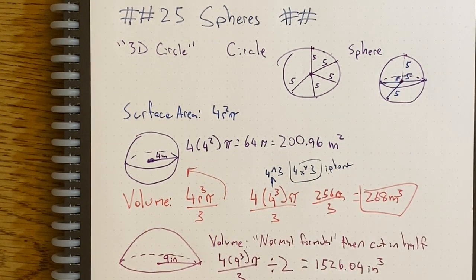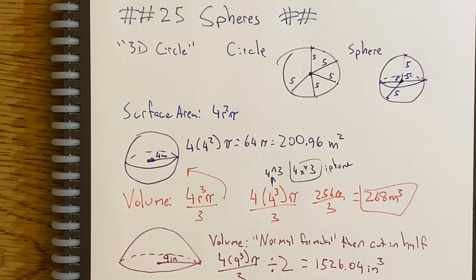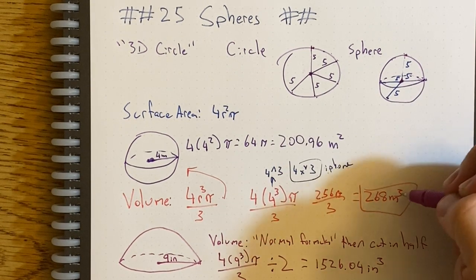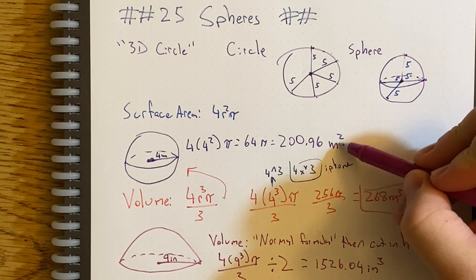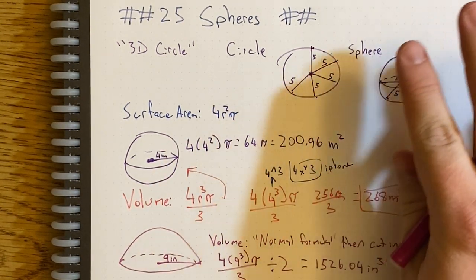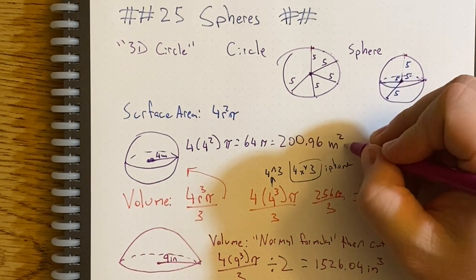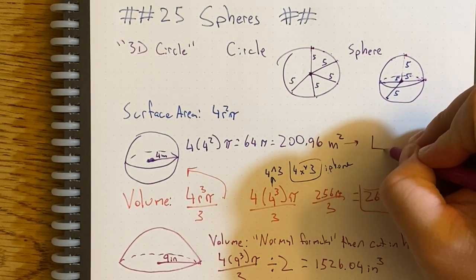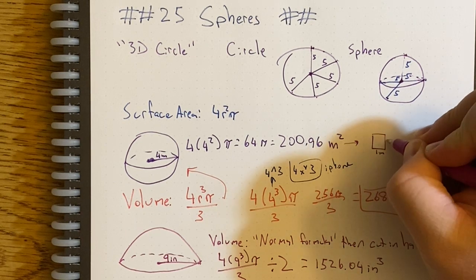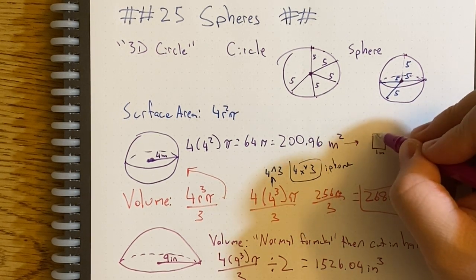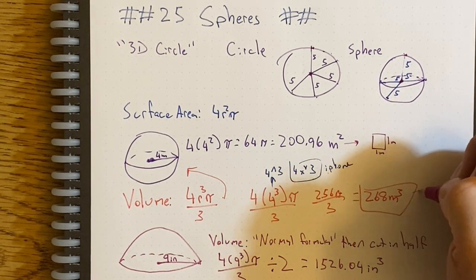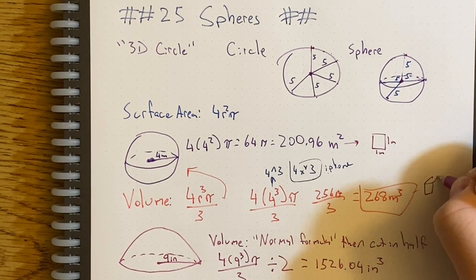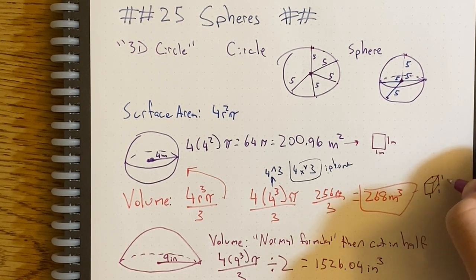Now, something that I forgot to say many times so far, but I won't forget now, is that in the past, I've had students who would do something like, oh, meters cubed, and they would cube their answer. Or they'd say, oh, meters squared, they'd square their answer. Please don't do that. Just remember, meters squared literally just means a square that's 1 meter by 1 meter has an area of 1. Meters cubed literally just means how many little cubes that are 1 by 1 by 1 meter fit into it.